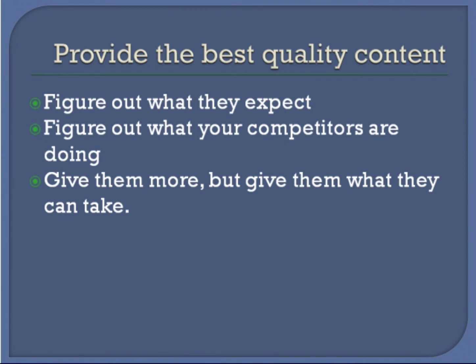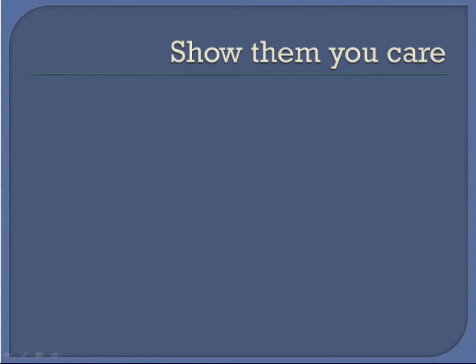Now, your competitors might have a lot of content, but that doesn't necessarily mean that it is quality content. So what I'm saying is figure out what kind of quality content your competitors are providing and then give them more. But give them what they can take. Find that fine line and give them quality content enough where they're going to be happy. Go above and beyond and show them that you care.